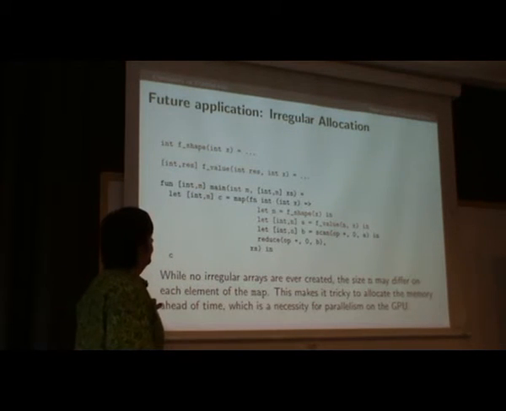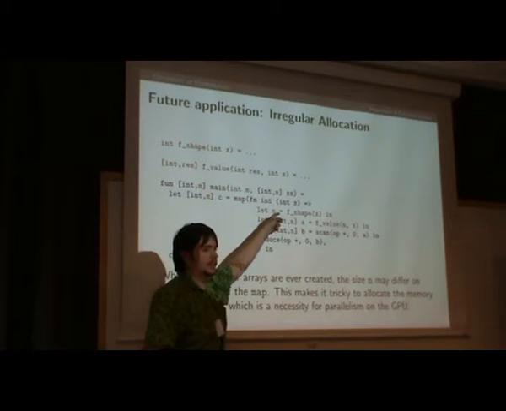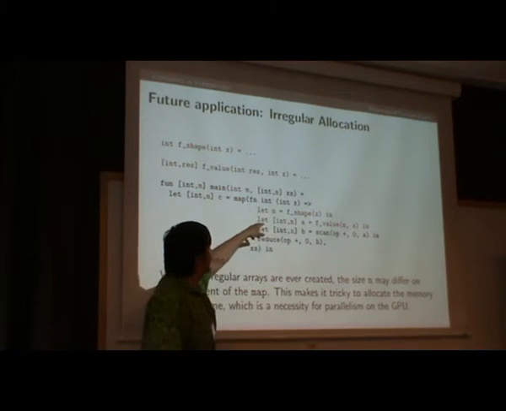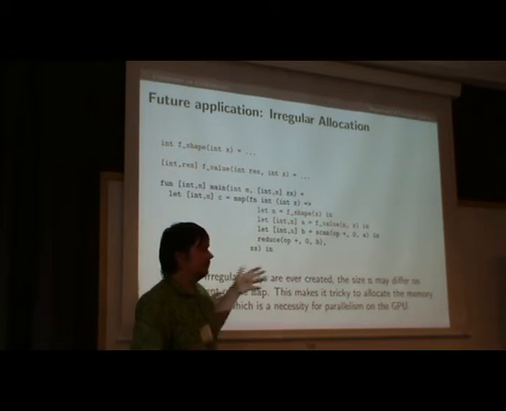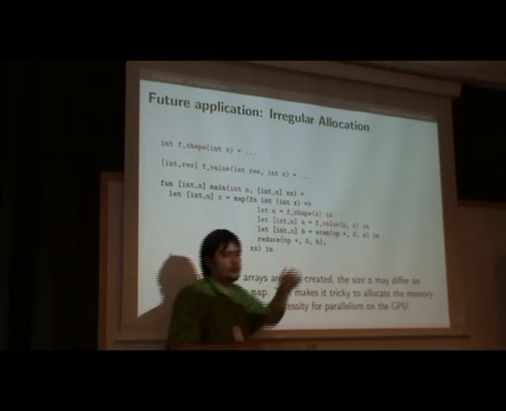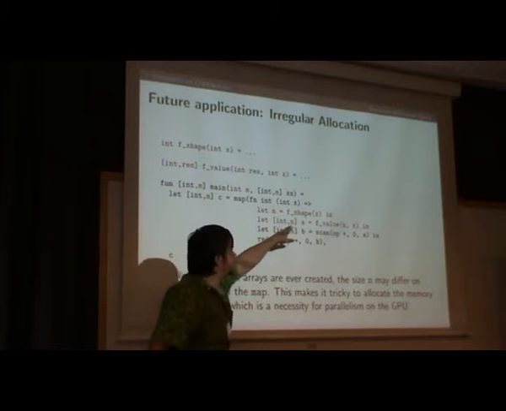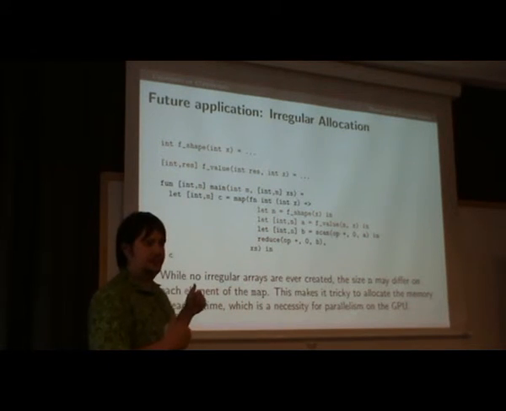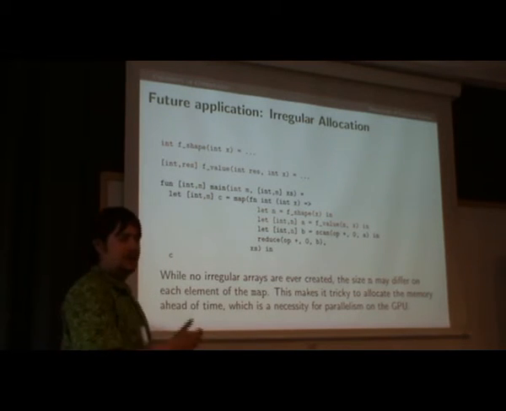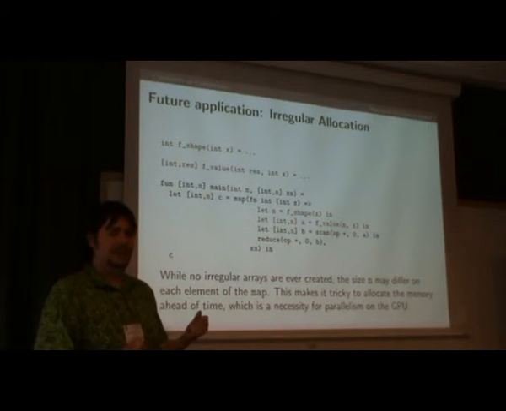Now we have the problem here that we compute a size inside of the map that is not necessarily invariant with x to x. So maybe we cannot. Maybe this n is different for each iteration of the map, which means we have sort of an irregular pattern. We don't have any arrays that are actually irregular, but they sort of appear implicitly when this program runs. And that's not very nice.